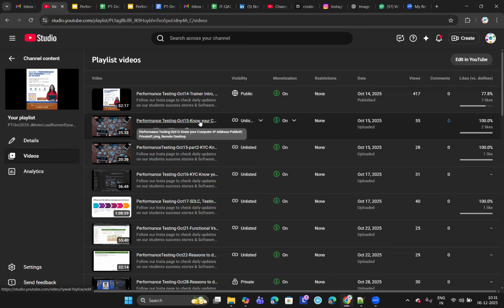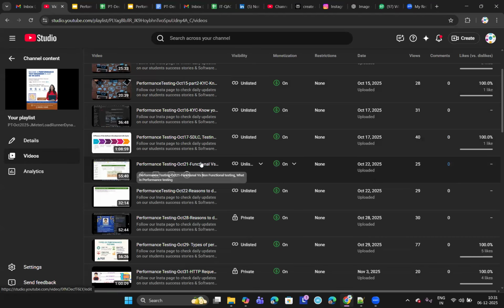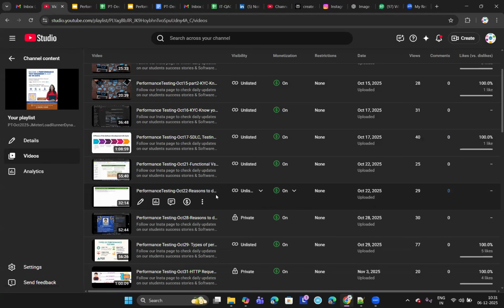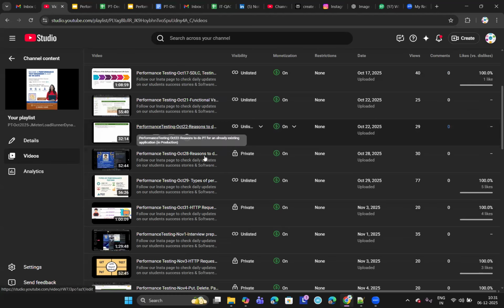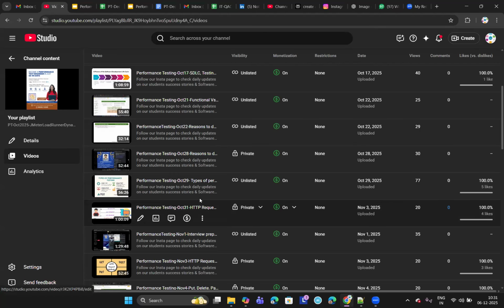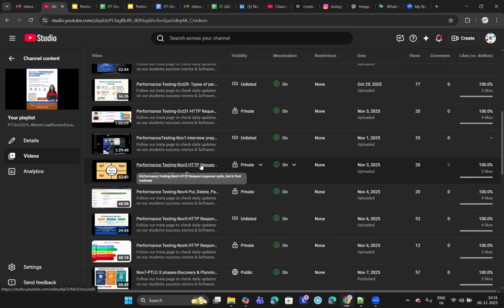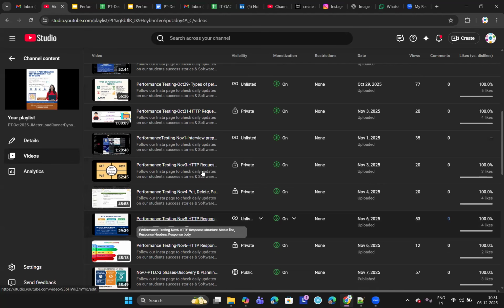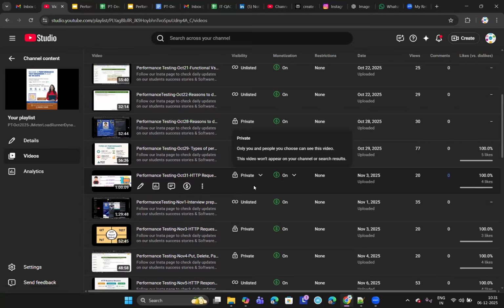Otherwise, I used to take 2 to 3 sessions for computer fundamentals, and then SDLC, testing lifecycle, and functional versus non-functional testing, right? And what is performance testing, what are the reasons for doing performance testing, for a newly developed application and for an already existing application, etc. And what is the request response cycle, what are the request methods, right? So all these concepts, I can share these recorded sessions with you.